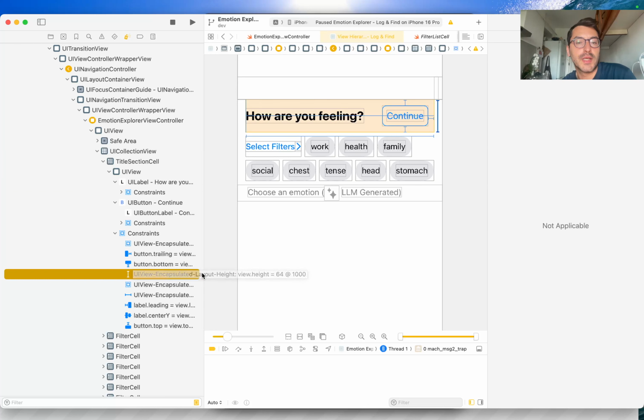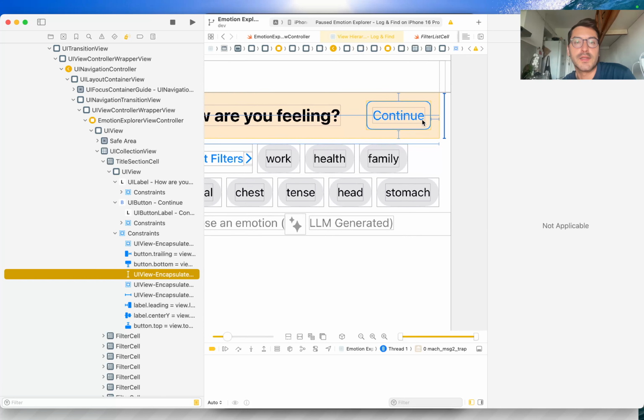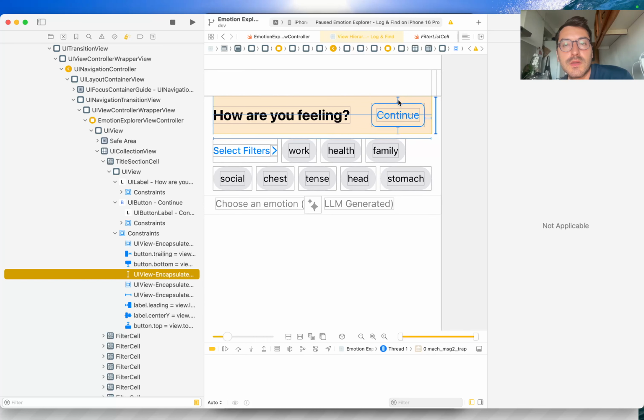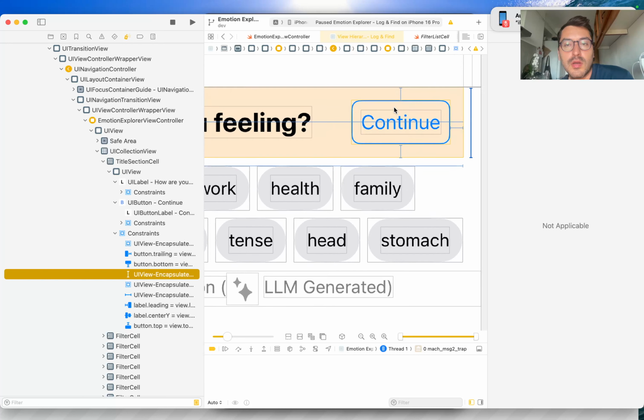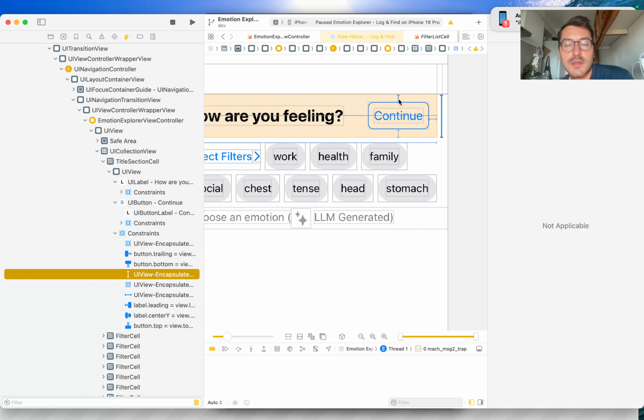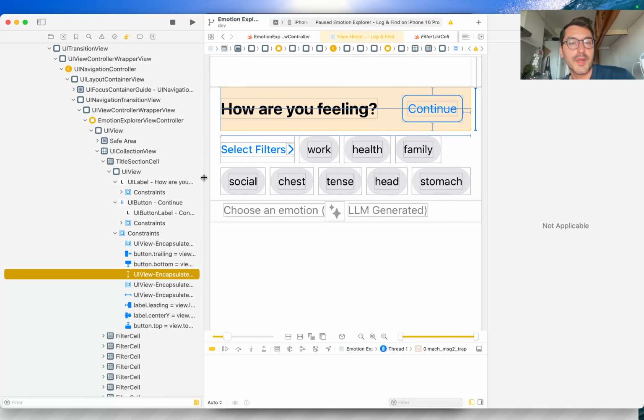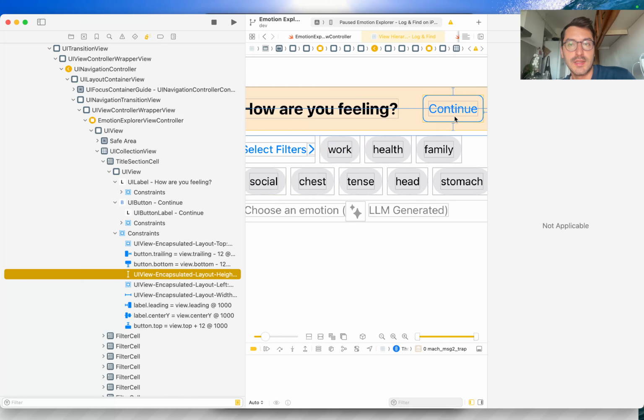Yeah, so my height is 60, the height of this view is 64. It looks like it is adding the height of the button with the constraints top and bottom for the button. I'm not sure if changing the constraints for the button did anything.